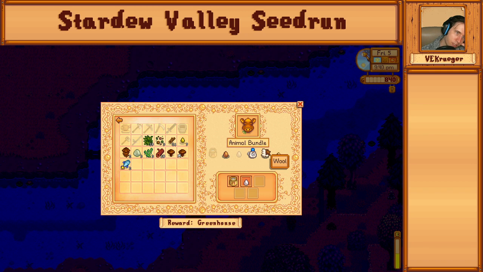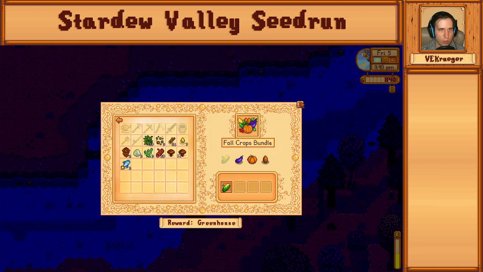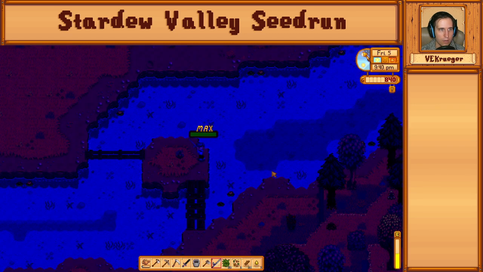I could get a sheep to get the wool. The large goat milk is on its way. I'll need to buy another chicken to get the large egg. So it's either get another chicken, which is cheap, or get a sheep, which is much more expensive, I think. The duck egg will be here before long, though. And then I just need these three, which are all growing right now. I got this all planned out. We're fine.